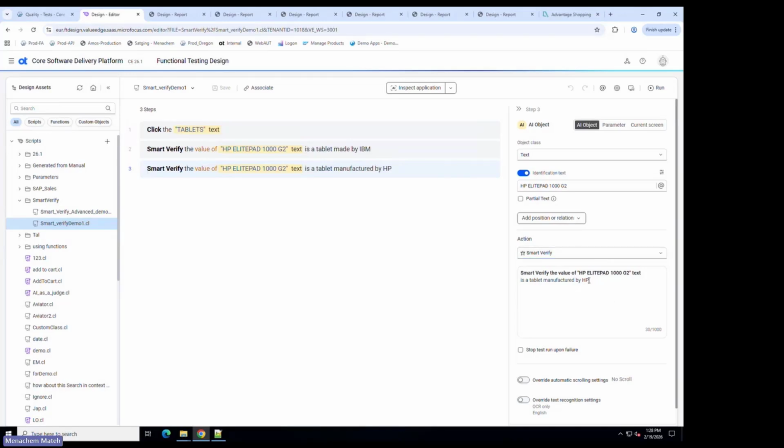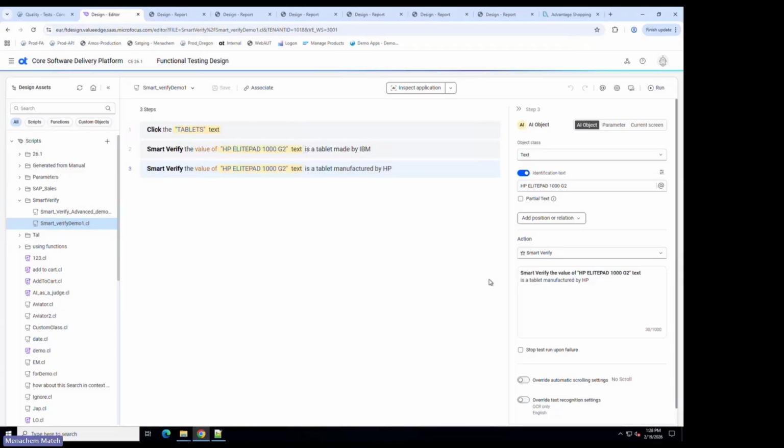So you could see over here in this specific test, what I'm doing here is I want to smart verify this specific test, and I'm asking it, is it a tablet manufactured by HP? This is not a standard verification step on a value of it. It's not checking if it's existing or not existing. It's actually asking something about what it means.